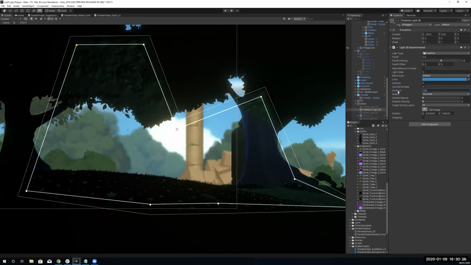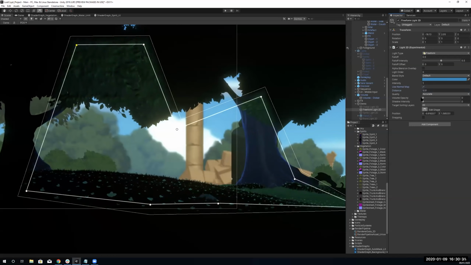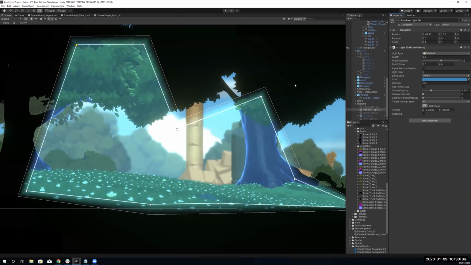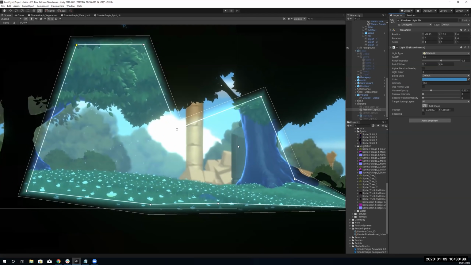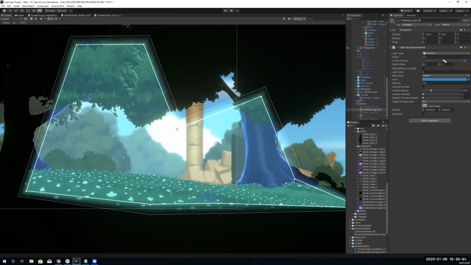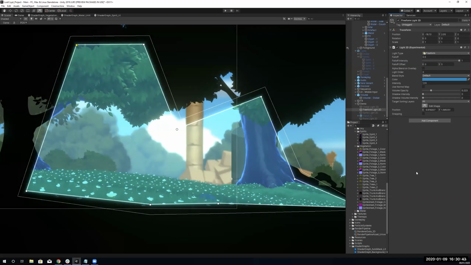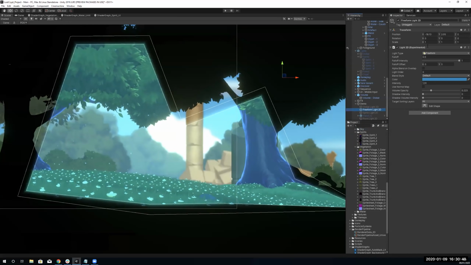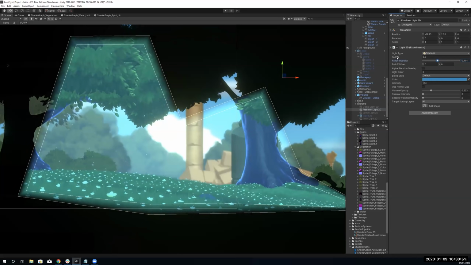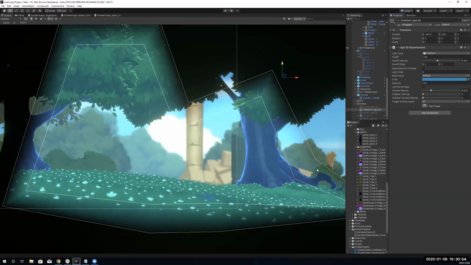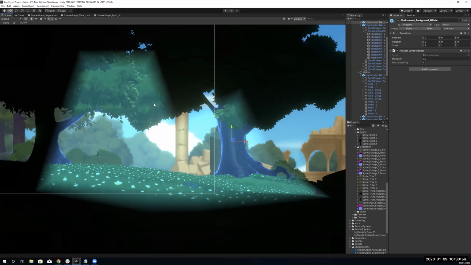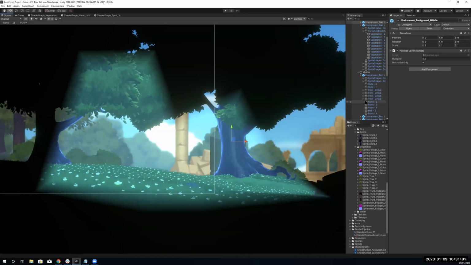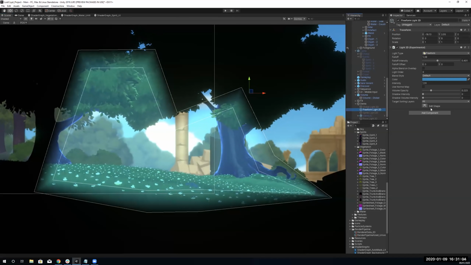Let's turn on the normal map influence as well. So we've now got a little bit of normal maps. Change this a little bit. We could also set up the volume opacity, so we could have a nice thick area that this light is influencing. You can do things like change the falloff intensity. So we could have a sharp sort of light cookie or light area, but we could also increase the falloff as well. So we've got a very nice falloff range with this light. So you can really use this to block out different areas of light or areas of influence for different tones and different feelings and moods.